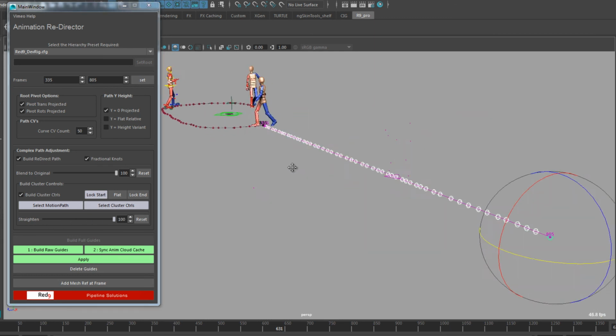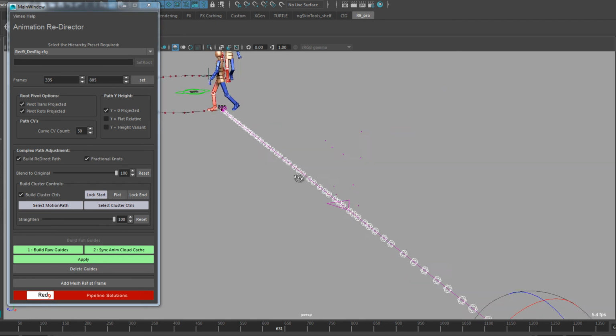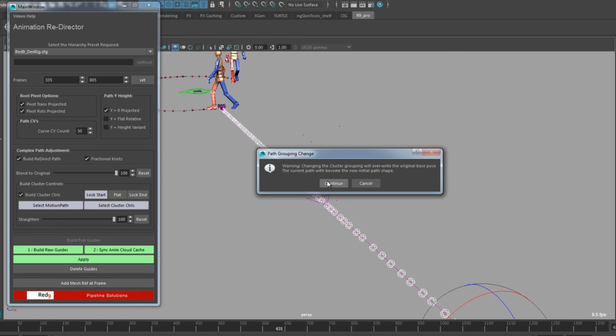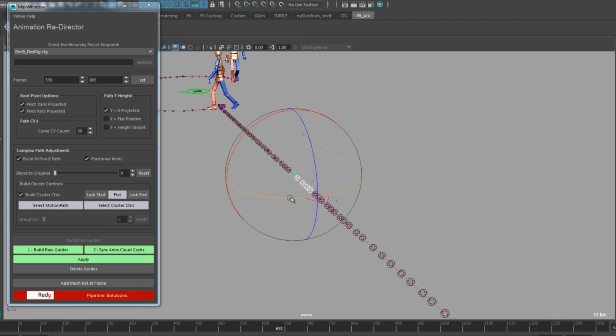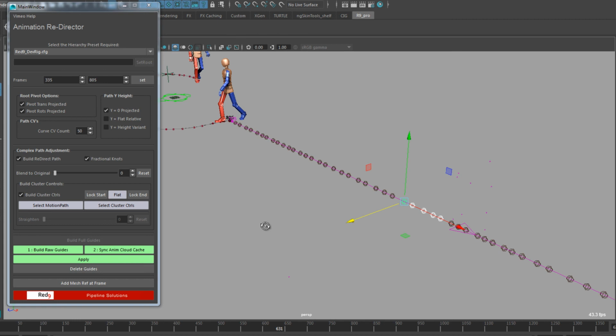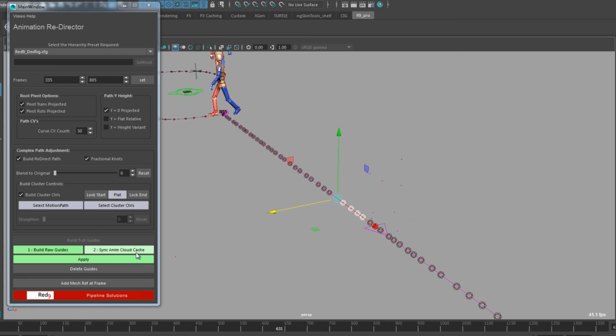And again, when we're straight like that, for example, if we didn't want it quite so straight, we wanted to modify this, we can change the mode. We can go to flat, we can select a few of these things and we can move them about, do whatever we want. Obviously, with this amount of CVs, it's a little difficult to get nice big curves. But again, that's a hit that you take if you want it more accurate or less accurate. And we're just going to do the sync curves. Now the apply, you can apply as many times as you want. If you don't like it, you can move the curves around, reapply, and it just keeps reapplying that data.